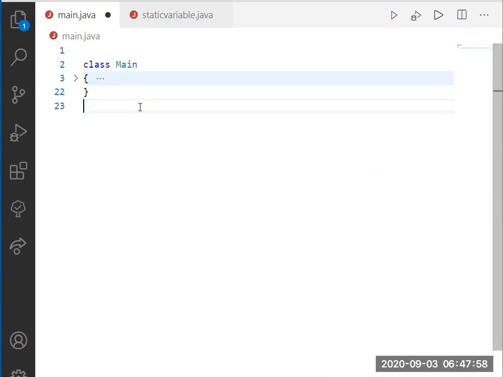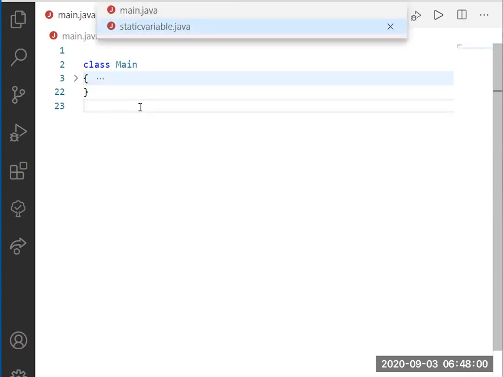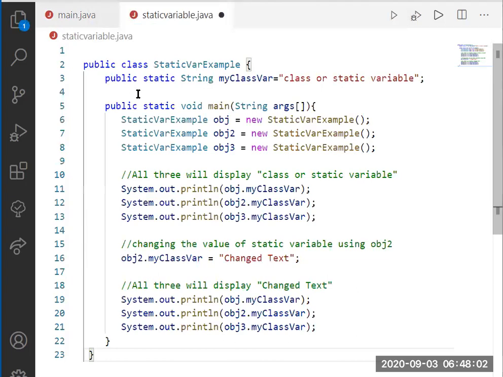Cut. Control C. Then paste here. Then we have our class here. So we have our class called static variable example, and we have our default method. This is the method I told you from the last video that it should be there. This is the method that should be available in every class you define.